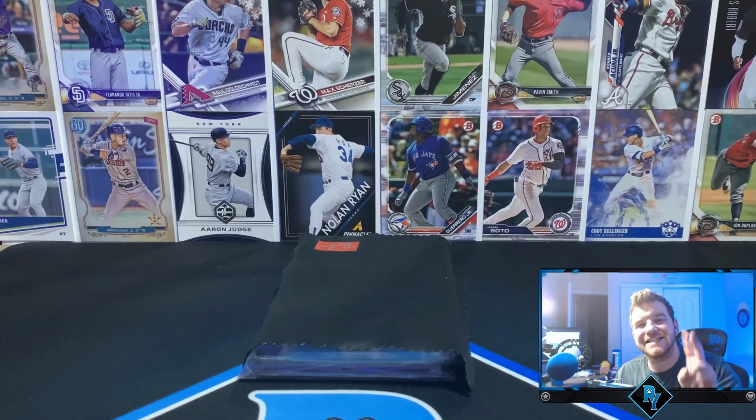Today, guys, we got our second ever BGS cards back from being graded, and I only have 2 cards for you today, but they are the 2 largest cards in my collection. So I sent these off to BGS. I was a little nervous on what grades I'd get, and unfortunately I do know the grades already.